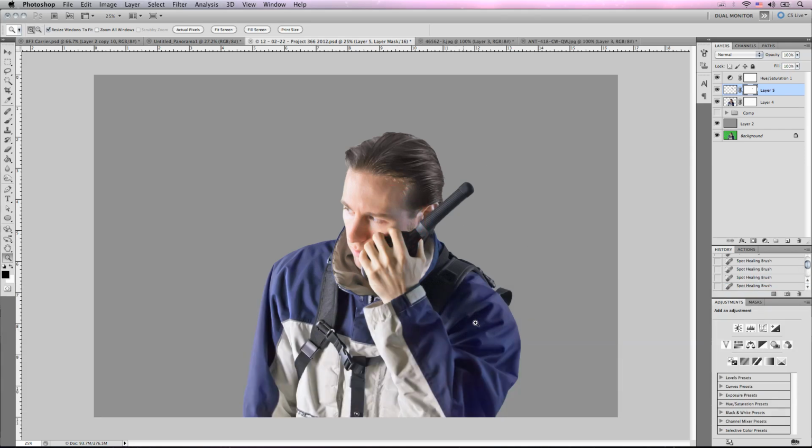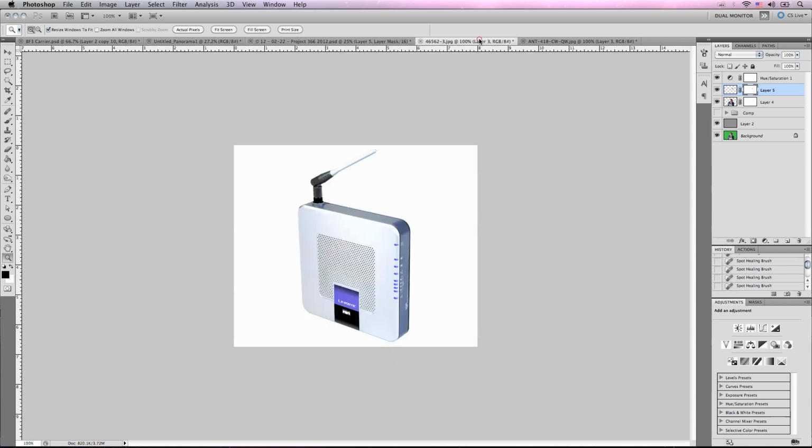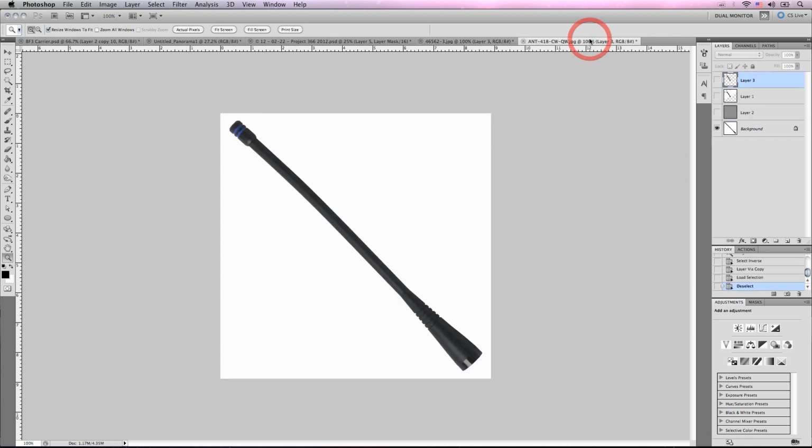So now I want to add a backpack that looks kind of like a comm unit. So what I did was I just Googled for a Linksys wireless router, and I found this particular router. It looks the best and it's at a pretty decent angle. And then we need to add an antenna to the other side of it, so I also Googled an antenna and found this one.